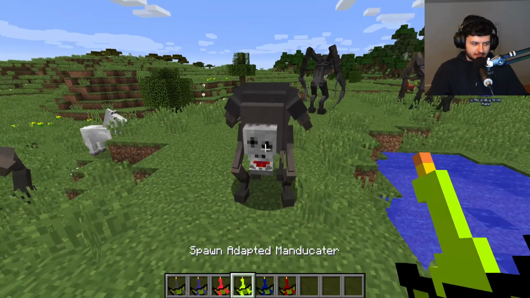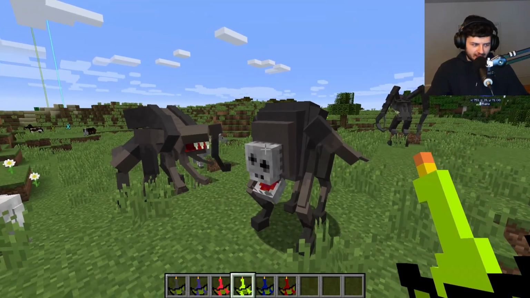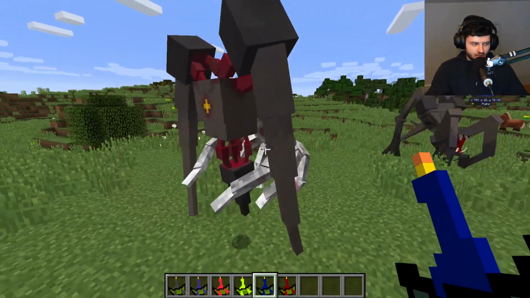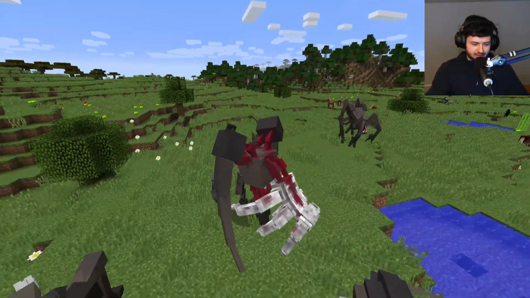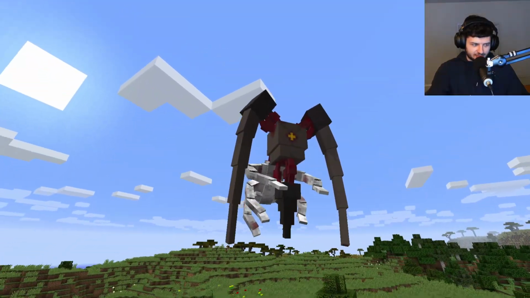So you can see we have the adapted Mangicator, which is basically that demon dog looking thing I showed you before, but it has this skull face now. So it definitely looks different in appearance. We have the adapted Yellow Eye, which was one of those really tiny floating ones, but this one is absolutely huge now and has this spinal rib cage jutting from the back of its body. So this one looks even more scary.